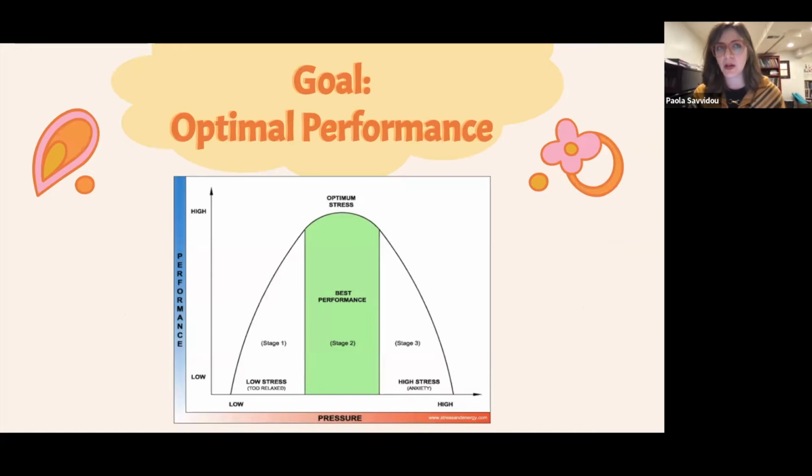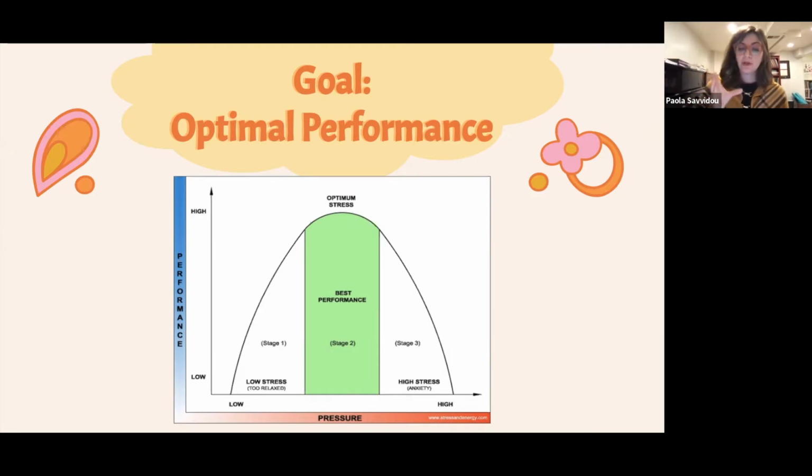And there's research around that, especially with athletes, that shows that the athletes who practiced under pressure ended up performing better when it was the time for the actual event. So you can see here in this slide, the Yerkes-Dodson law, which states that for optimal performance to occur, there has to be the right combination of stress and pressure, like physical stress or anxiety.